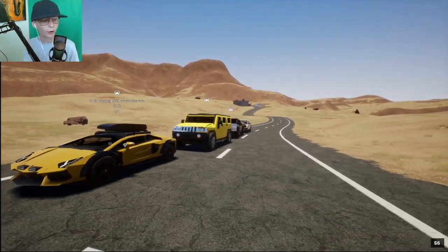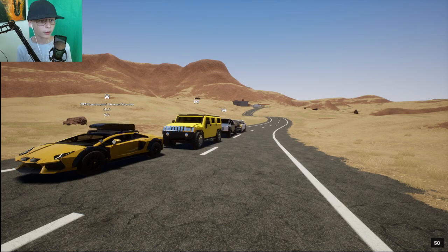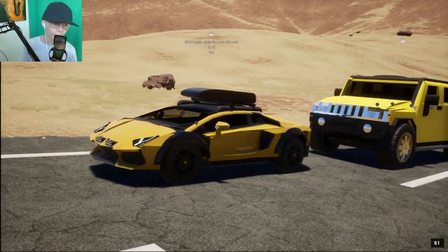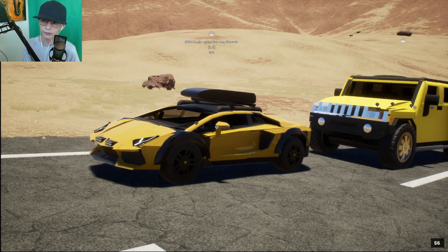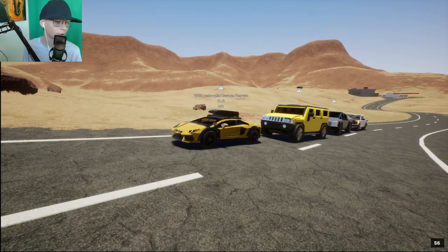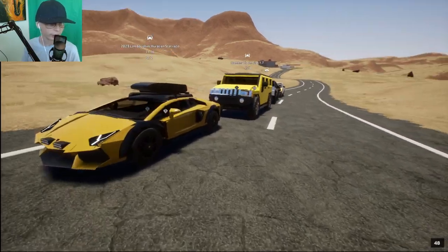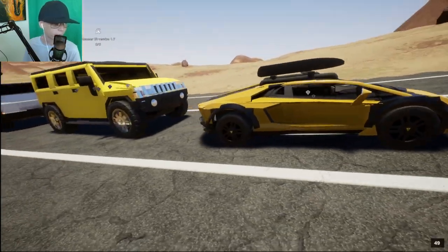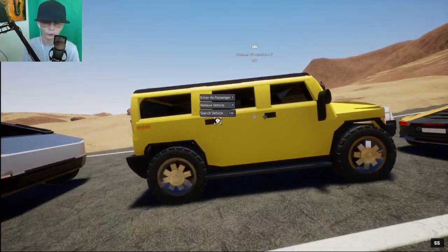Okay, right here we have all these cars lined up. Now, I got rid of the Jeep for it to be against the most maneuverable car I think I own, or I've seen, that is on the workshop. I have one other one that isn't on the workshop that I've thought about putting on the workshop, but I'm not. Anyway, this is my Lamborghini Huracan Sterrato. This thing is super maneuverable, and if you ever do a rally video, if you ever do rally in brick rigs, use this. This is the best car for rallying, right here. This is perfect. We're gonna keep the Hummer through this, because this thing has so far been a king.